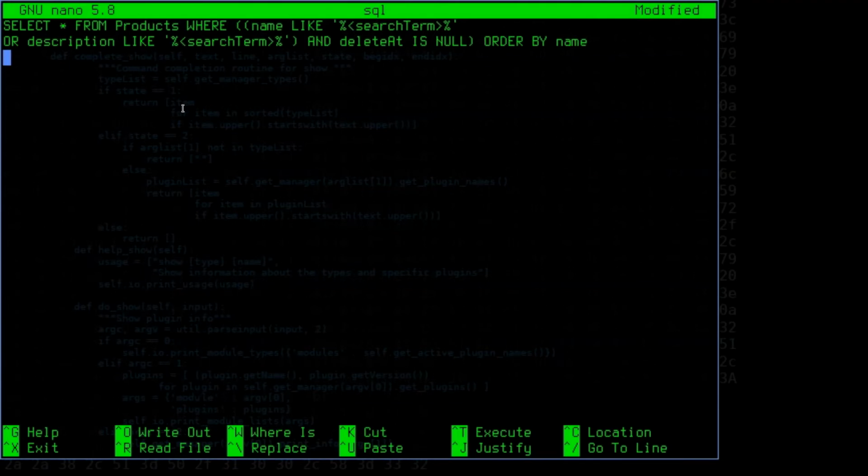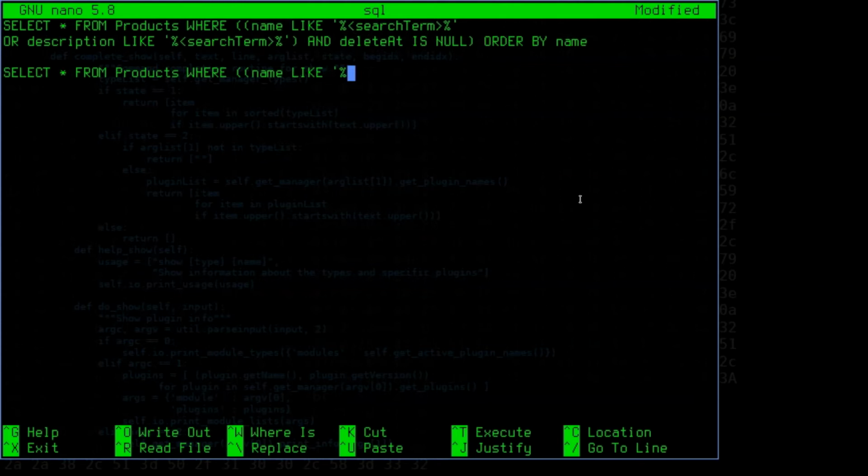This query doesn't just return results where the name is a match, but it also returns results where the description is a match. Let's not focus too much on the latter half of the query, because we can see that our injection point is going to occur at that first search term input. So either way, we're going to have select all from products where name like, and it's at this point in the query that we can inject our SQL payload.